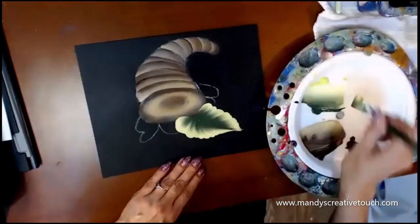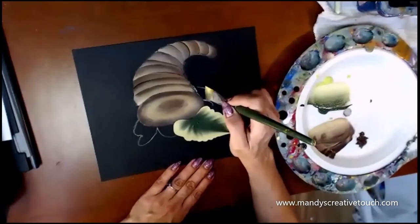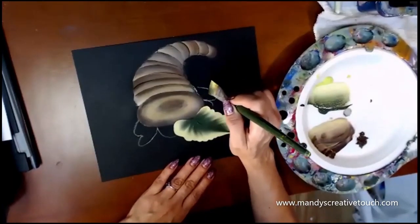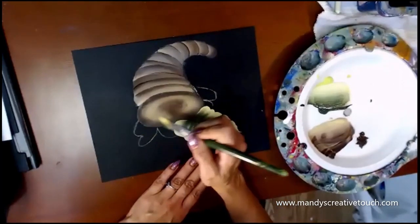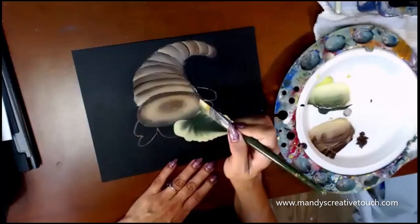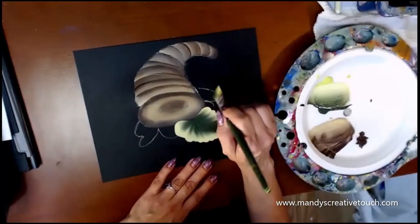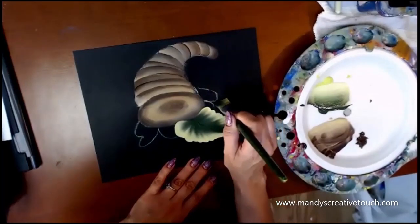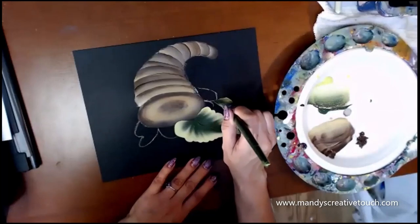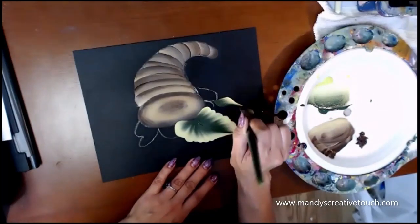So now I'd like to add a few more leaves in the background. Sometimes I'll add them so that the pear can lay on them a little bit more, or underneath the grapes in the back. You can leave this area here for your plums, but try to give yourself a little bit more space here so you have room for them.